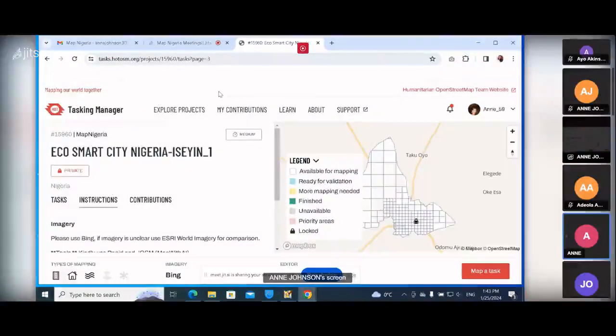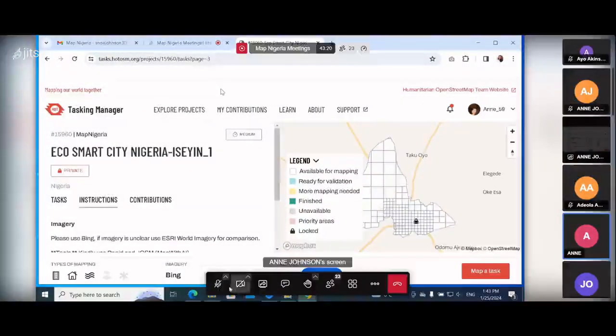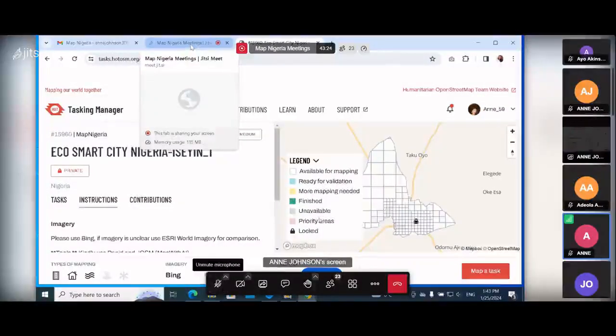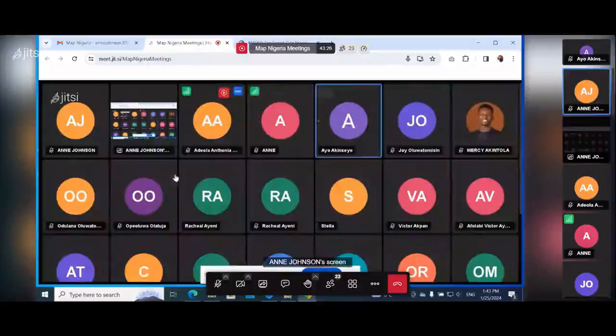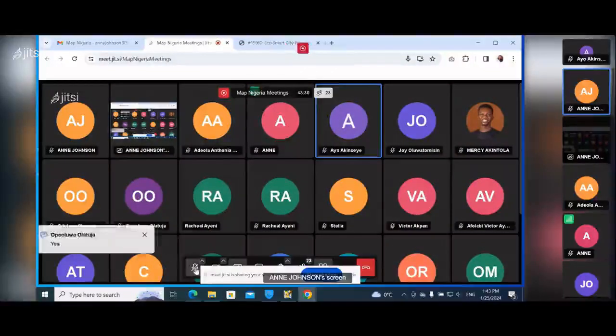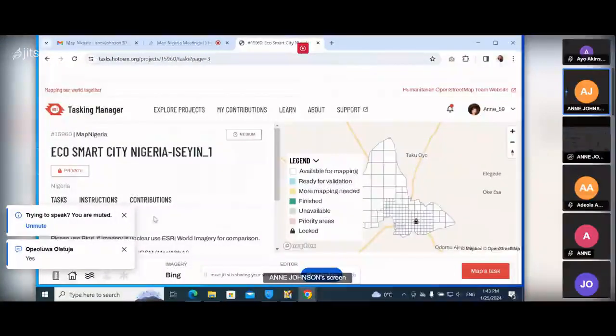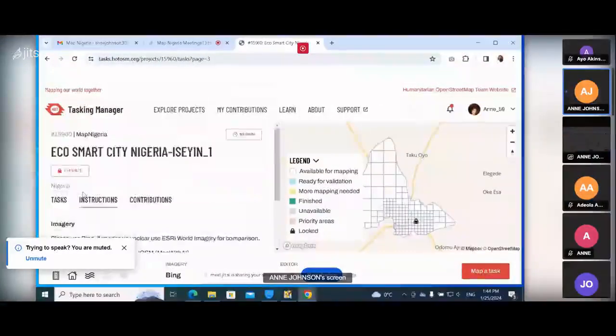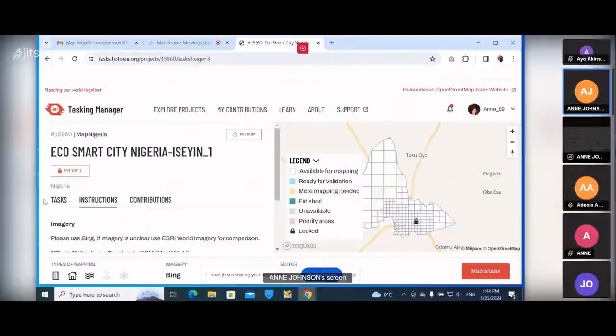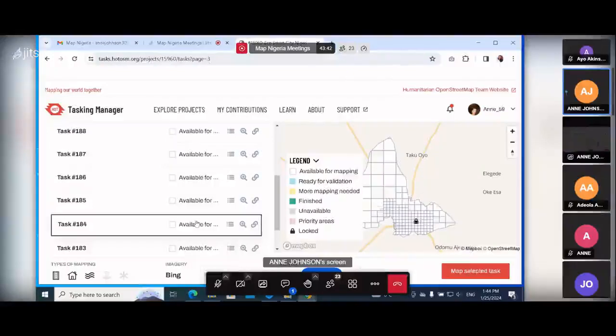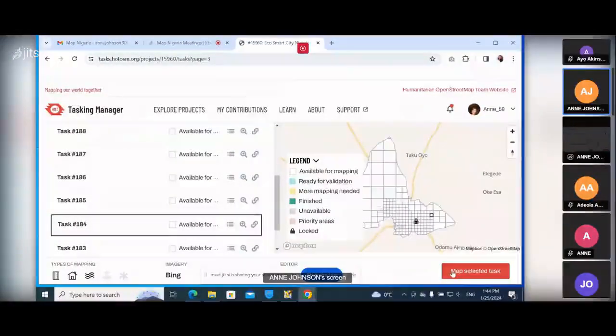Can we see my screen? Yes, I can see. Okay, so Messi has already given a brief introduction of how you navigate this area, select your task and map. So I'll just select a task and map the selected task.